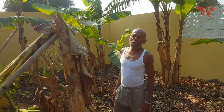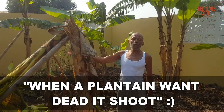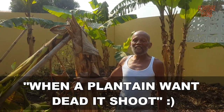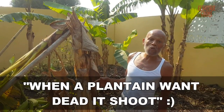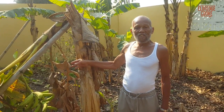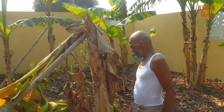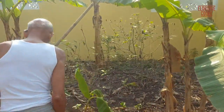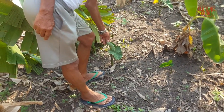Youngster, there's an old time saying: when a plantain tree dies, it shoots. The year you are now seeing it, see it shoot, and from it shoot you go and reap it. So if you hear it on any records, musically, or in poetry, this is what it actually means. When the plantain tree dies, it shoots. Okay, cool. You know, these little things, this is what you call cocoa, for soup, proper provision.